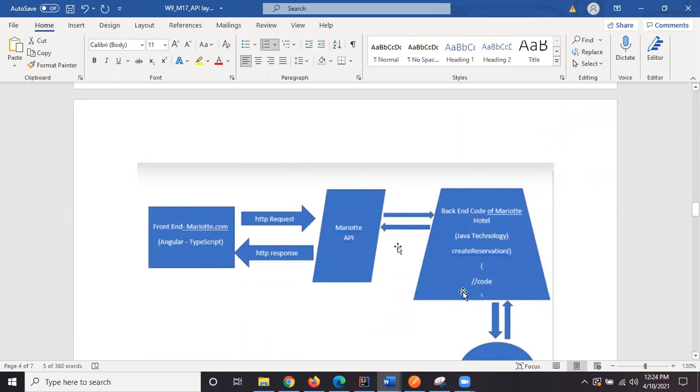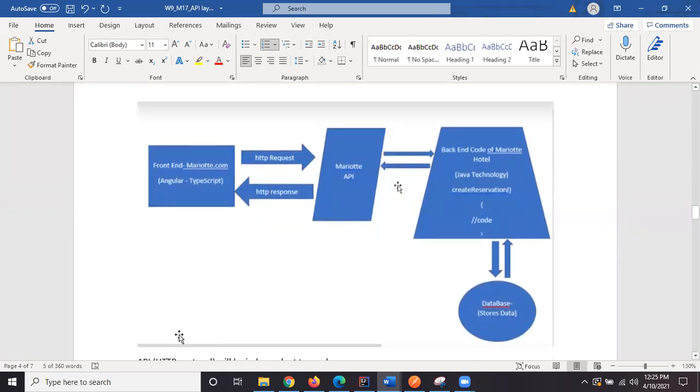It doesn't matter what type of language they use, right? Somebody may use Java, somebody may use Python, somebody may use Ruby. It doesn't matter what language they have, all they need is just the API. If they can communicate with the API, the API will communicate with each company. So Amazon can communicate at the same time with maybe 2000 APIs.